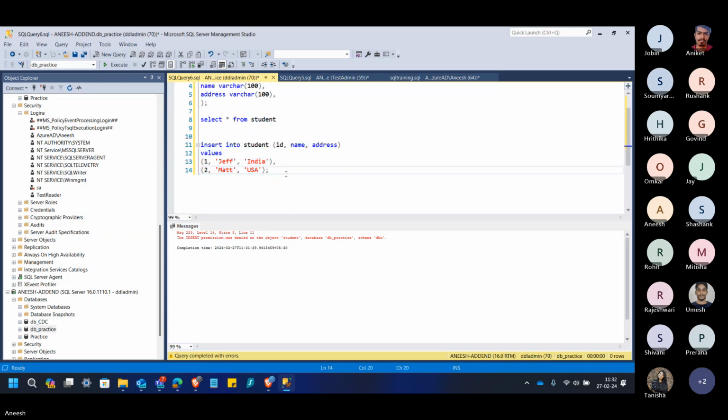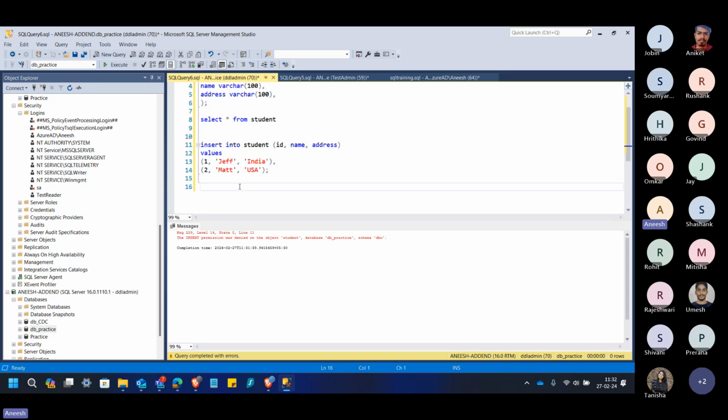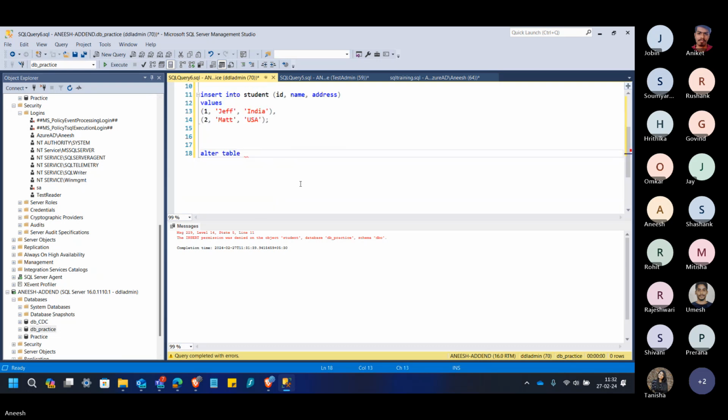Now let's see if it can alter the table or not. First we have the table named student where we have three columns. Now let's perform an alter operation on the table. I am altering the table: alter table student, add column age. Let's see if this works or not.